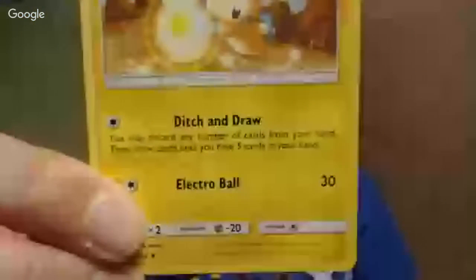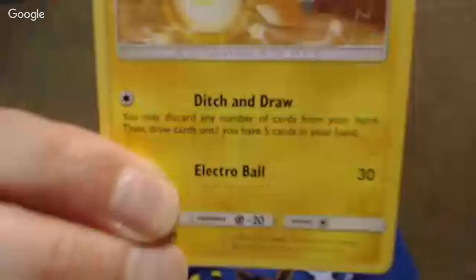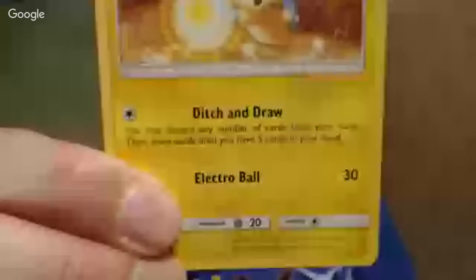Kind of the problem I have with this is that in a pre-release, you often get stuck with a very large number of cards in your hand, especially if the set doesn't have N or some other thing that sort of knocks you down on cards. So drawing up to a certain number of cards isn't as useful as you might think in one of these. You're going to have a pretty big hand for most of the game there. 2 energy for 30 is kind of okay. I'm sure the Plusle will do something semi-similar, but yeah.